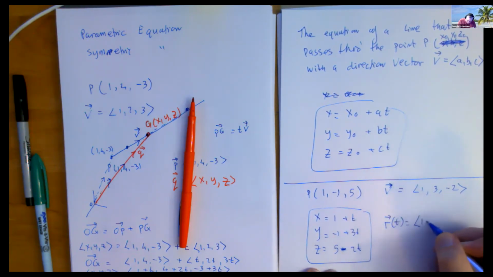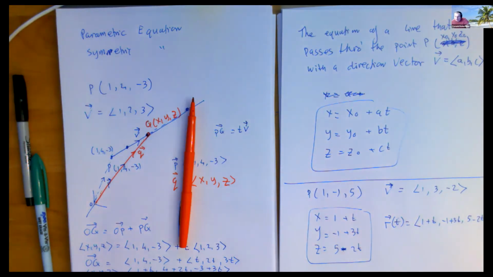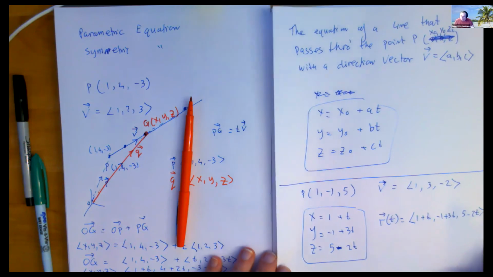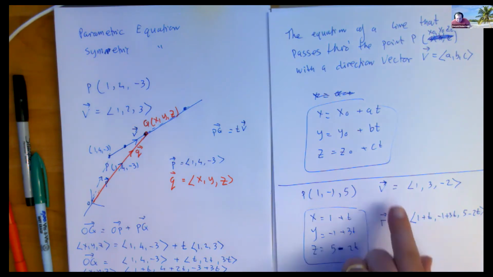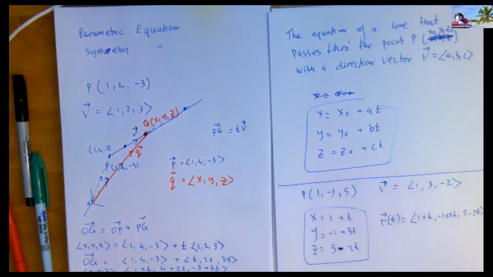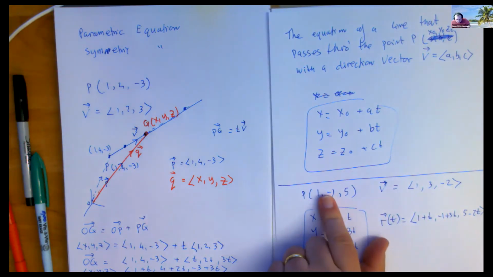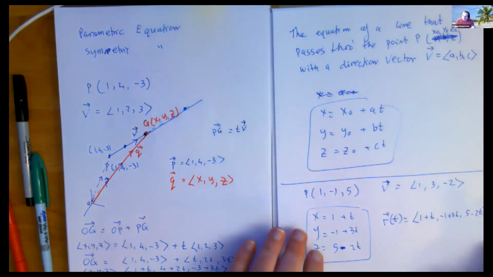Or, in its more compact version, 1t minus 1 plus 3t, 5 take away 2t. So it's actually relatively straightforward once you realize that the whole thing is really just equivalent in a lot of ways to finding the equation of a line in 2D. This is like the replacement for the slope, and this is the given point. So if you're told the point on the line and you're told the direction vector, this represents all the points in that line. So you might say, well, how does it work?